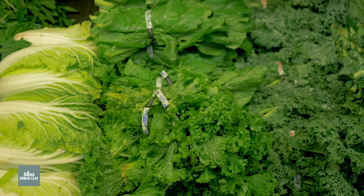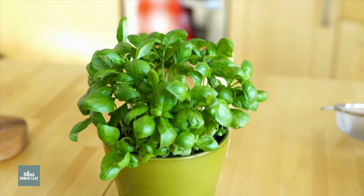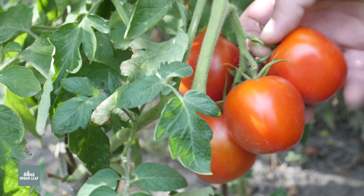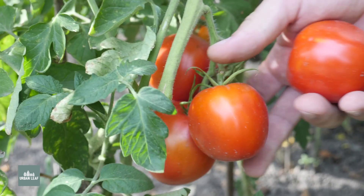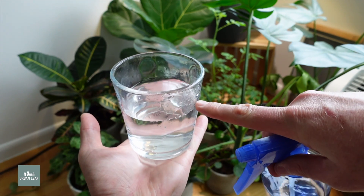That daily light requirement is what we describe with the term DLI, or daily light integral. All plants have a specific DLI requirement. For decorative plants, they're generally going to have a DLI requirement in the range of one to maybe four moles per meter squared per day. Things like leafy greens — lettuce and basil — are generally going to be in the 10 up to maybe 15 to 18 range. But fruiting and flowering crops may have a DLI requirement anywhere from 15 up to about 30. So that's concept one: DLI is basically volume, equivalent to the volume of a bucket — say, 10 gallons.